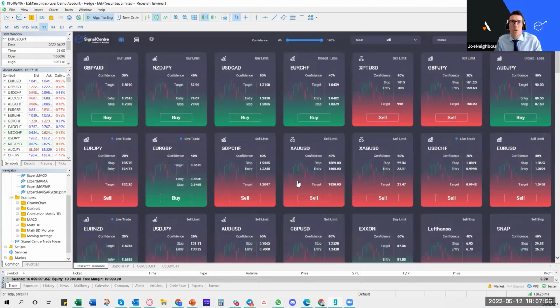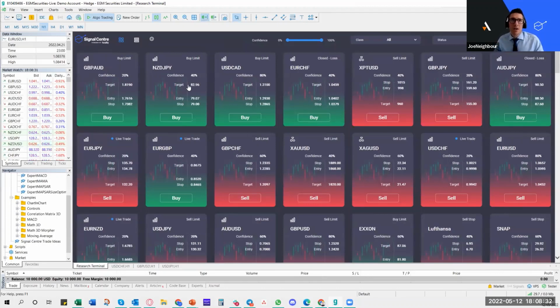Now here we have all the latest trade ideas that we've published over the last 24 hours. We publish around about 40 signals per day on the most popular assets. So we're talking indices, FX, commodities and cryptocurrencies, and we also cover a number of stocks as well. The coverage on the more popular assets like FX and commodities is intraday analysis. So all of the ideas are valid generally for a period of around 12 to 24 hours. But these short-term stock ideas tend to have a little bit longer duration, maybe up to a week.